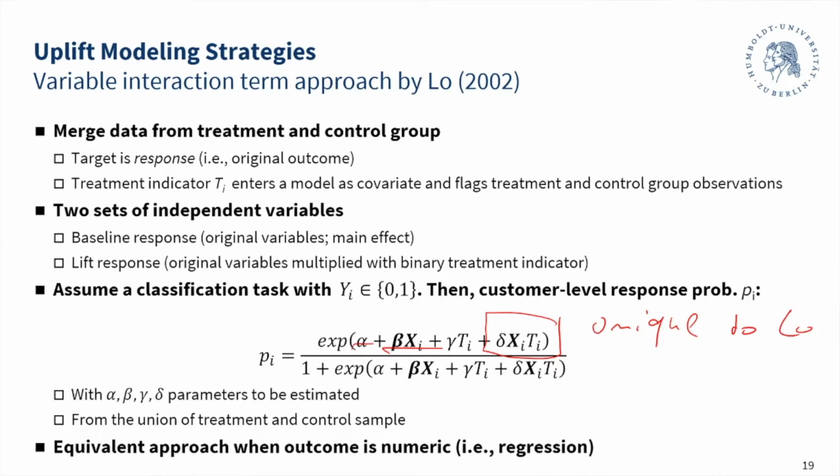So just convince yourself: you merge the data from the two groups, then augment the data with a binary variable that is 0 for customers in the control group and 1 for customers in the treatment group. You further augment your data set by considering all the interactions, t times x1, t times x2, t times x3, etc. So you just add some columns to your data table, and then you estimate your model using logistic regression, GBM, CART, whatever.